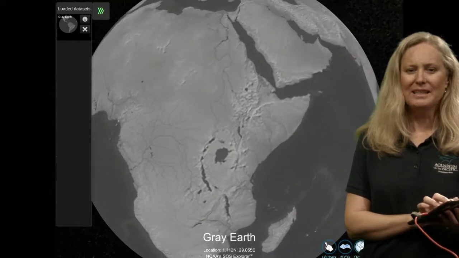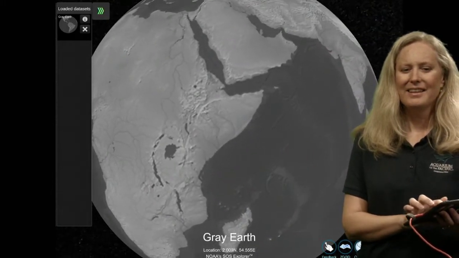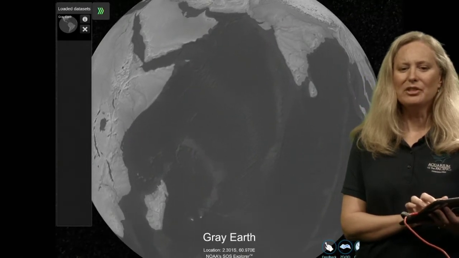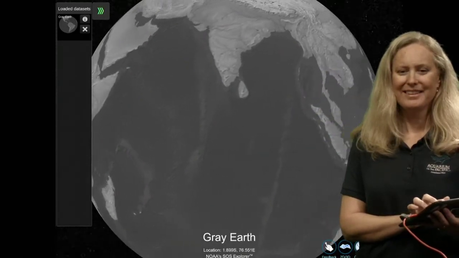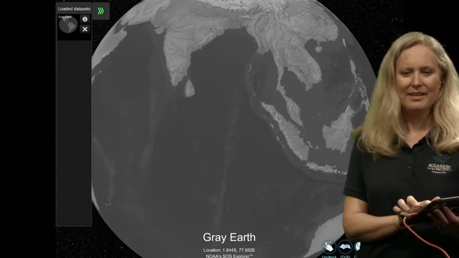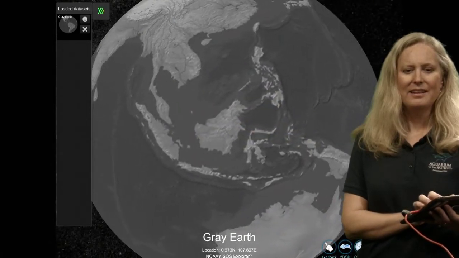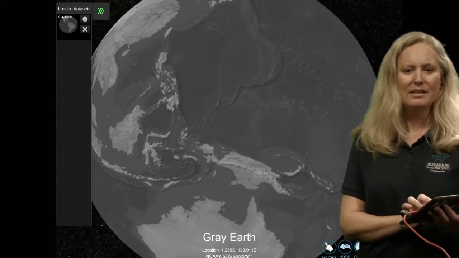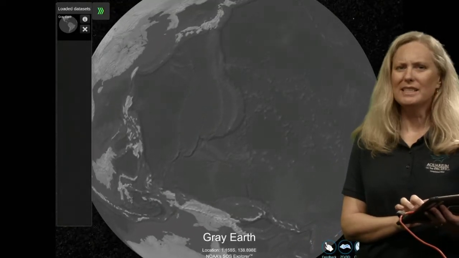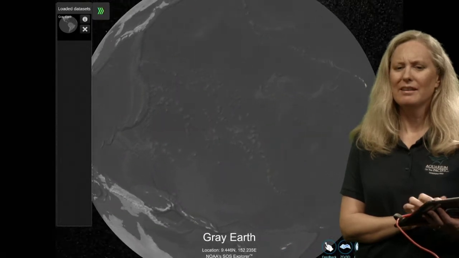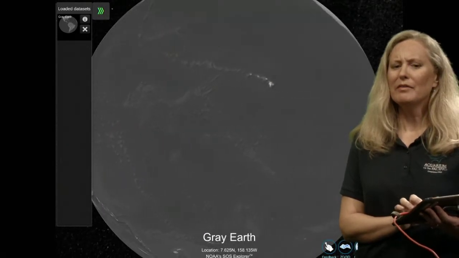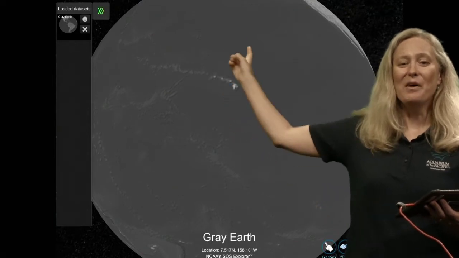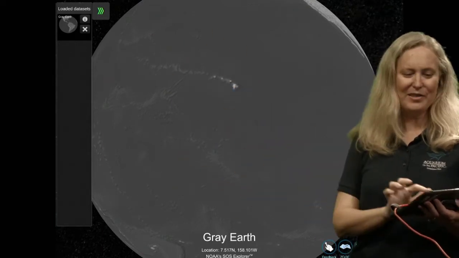Do you notice anything? Look at the oceans. Does it all look the same in the ocean, or do you notice anything? I'm going to keep moving. Oh, coming up just above Australia here. Look at that. There's some interesting shapes in the ocean, aren't there? But this would normally be all covered underwater. Now there's Hawaii right there. You can see Hawaii kind of sticking out in the middle of the Pacific Ocean, all of those islands.